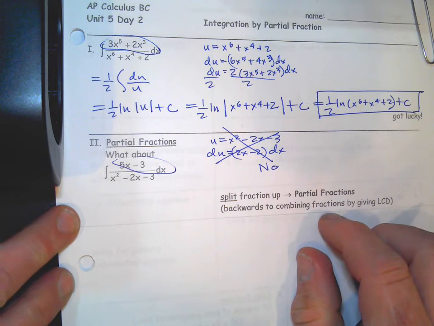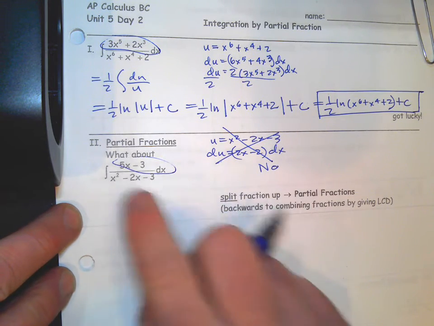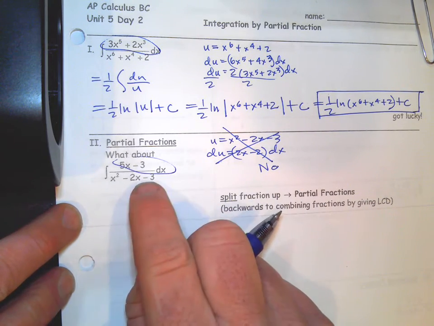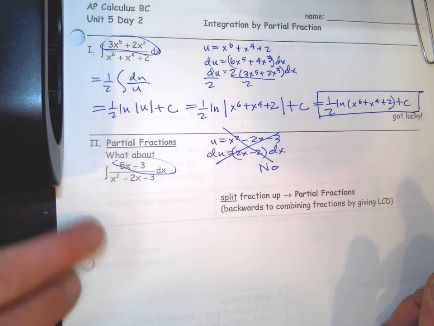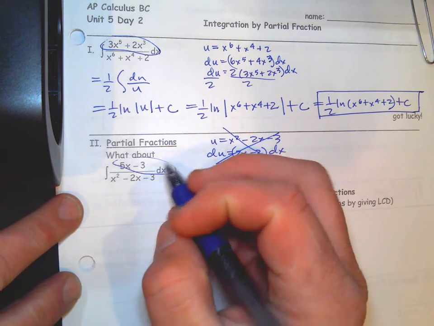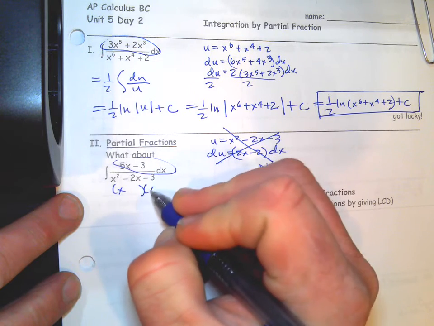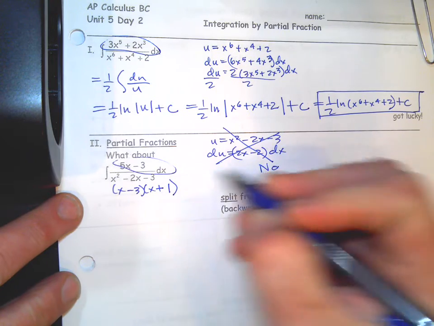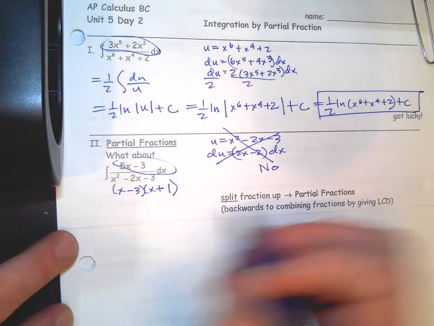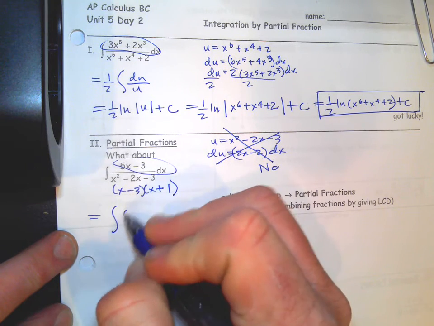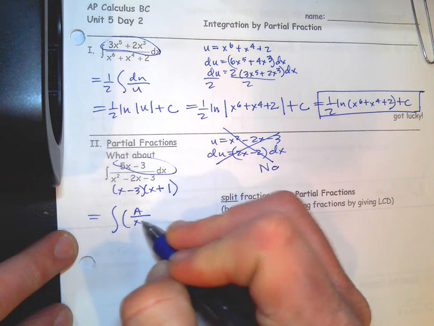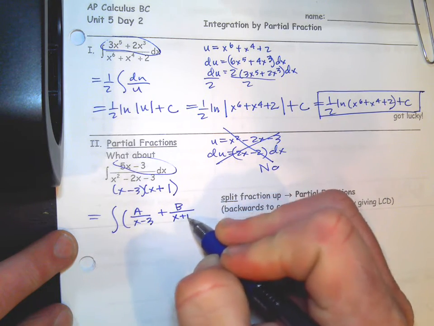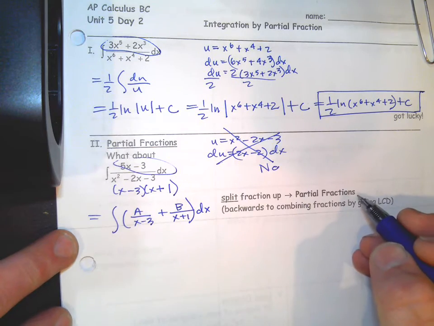So what we're going to do is try and break this fraction up into something that we can integrate. We can't just distribute the trinomial into the several ones. We could do that, but that wouldn't make it better. So what we're going to do is factor the bottom. And this works if we can factor it. So minus 3 plus 1, that's right. And so we're going to actually be able to figure out a way of splitting this up into a number over x minus 3 and a number over x plus 1. And if we can do that, this can be easy to integrate.